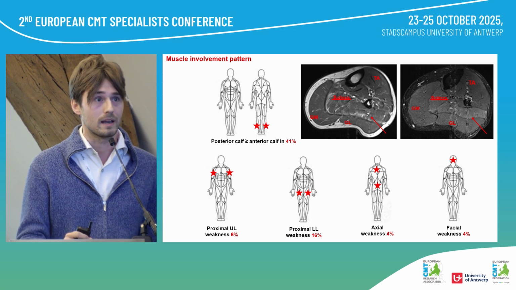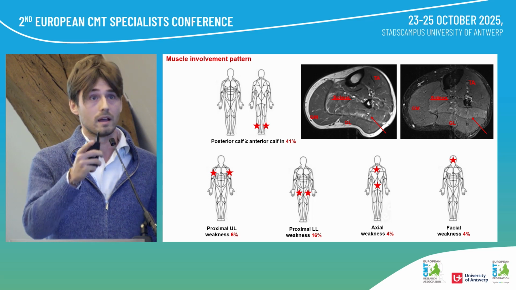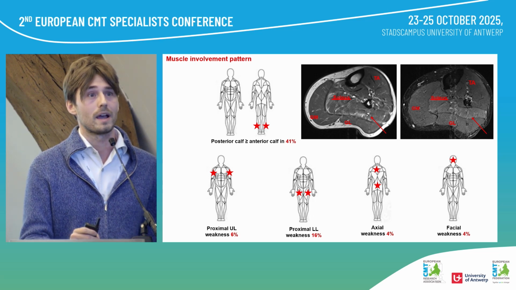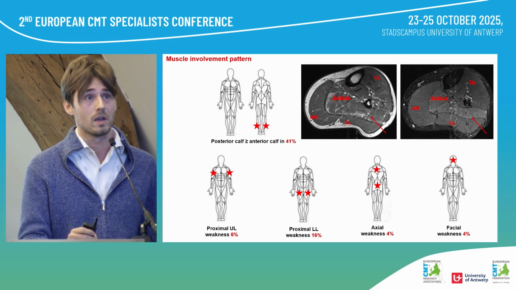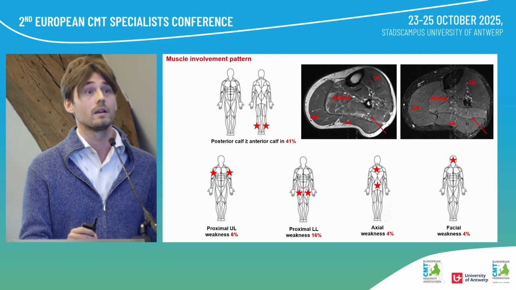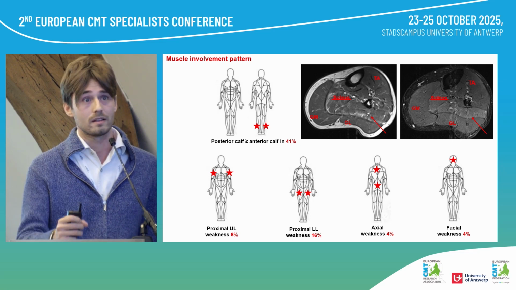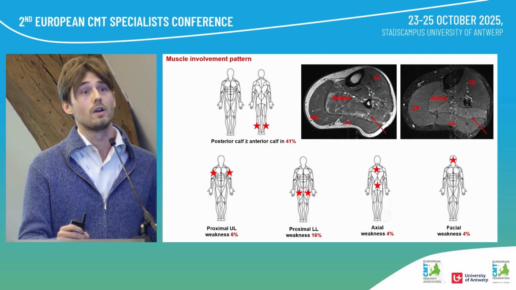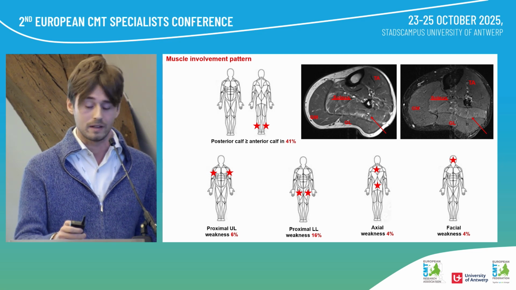So these patients typically have an onset with deficit in plantar flexion with relatively spared dorsiflexion. On the right, you can see a muscle biopsy from the leg of a patient around 5-6 years from onset. You can see the soleus, which is fat infiltrated compared to the tibial one, which is quite spared. And in the other image on the right, you can see a STIR sequence showing that the soleus and also the lateral gastroc a little bit are brighter compared to the tibialis, so they are denervating.